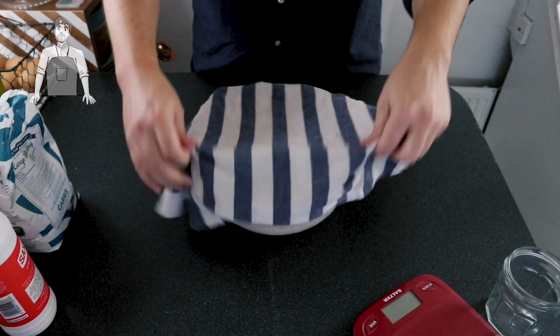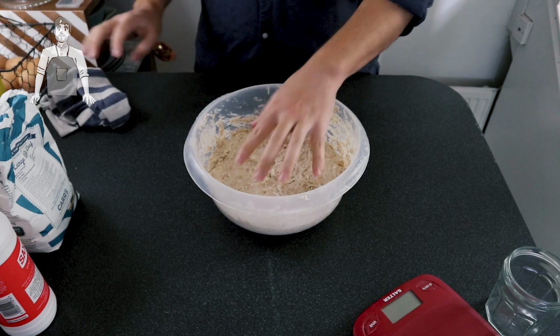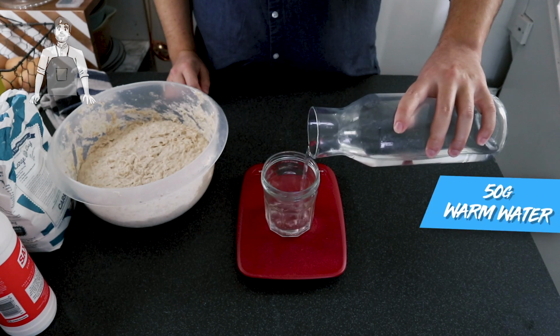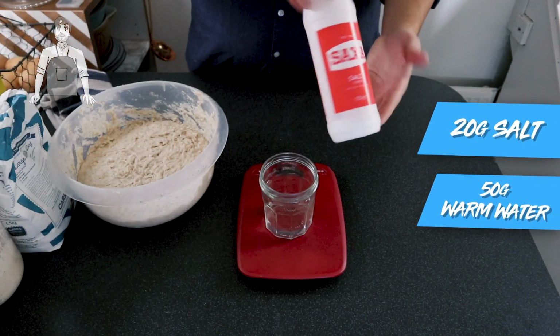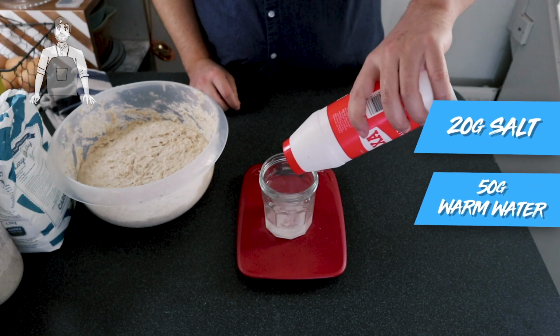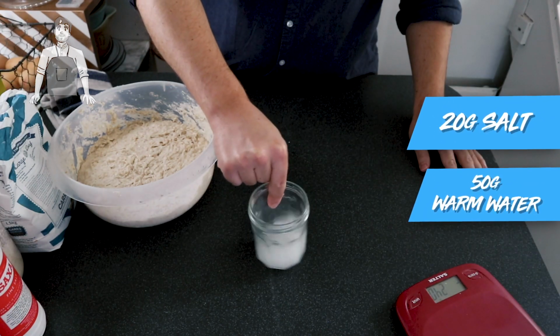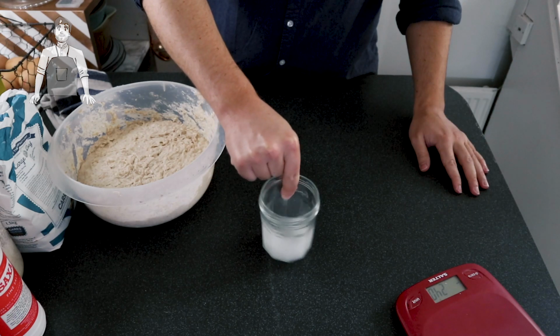Now, we've got to add some salt to our bread. If you don't add salt, it's just gonna have no flavor, and it will just taste horrible. So you need to add some salt. So what we're gonna do here is add 20 grams of salt to this jar and then mix it up with about 50 grams of warm water. Mix it up, dissolve it, make a nice salt solution.